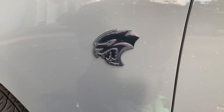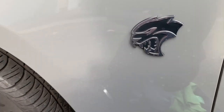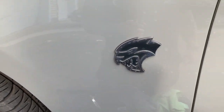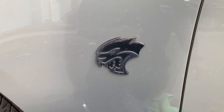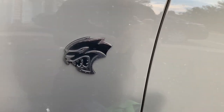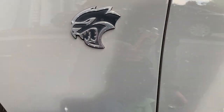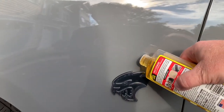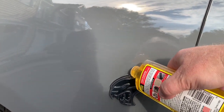Okay, so now we're on the driver's side, which I think is the most important side. So we kind of experimented with the passenger side. That came out perfect. Now we just need to do the same perfection on the driver's side. So without further ado, we're going to take our... Now, do I need to go over all the steps again? Well, I'm just going to show you the first step again, and that is to sprinkle some of this Goo Gone behind the badge. Get in there.